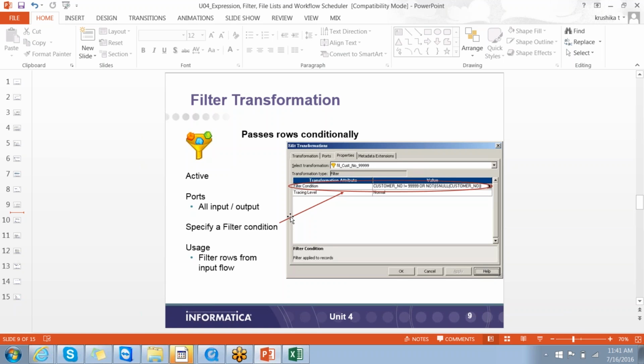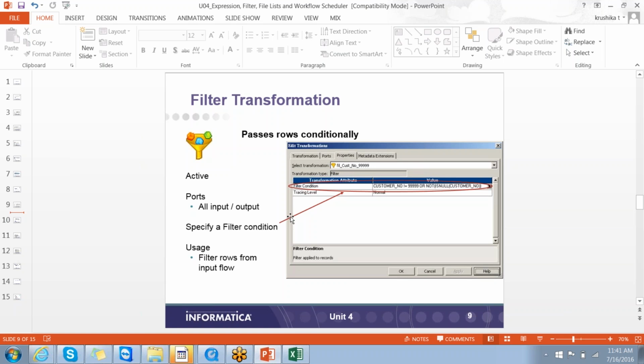But if I want to do all these operations, what kind of transformations do I need to use? That's why you have separate transformations like filter, joiner and sorter to perform operations on flat files. Is that the only advantage of the filter? No. If you compare source qualifier to the filter transformation, what are the differences?